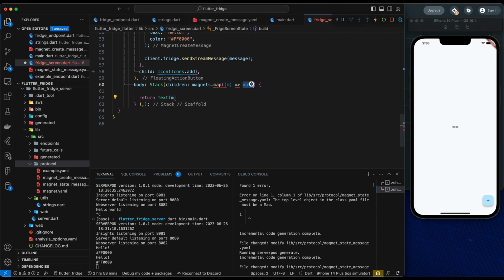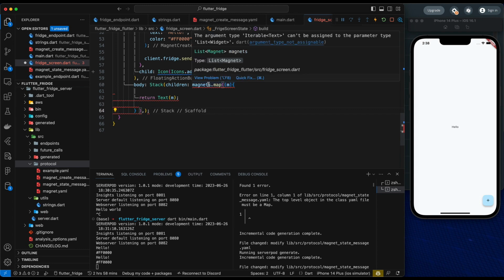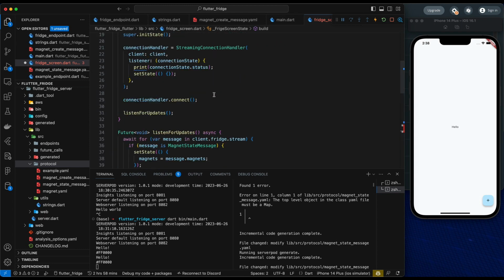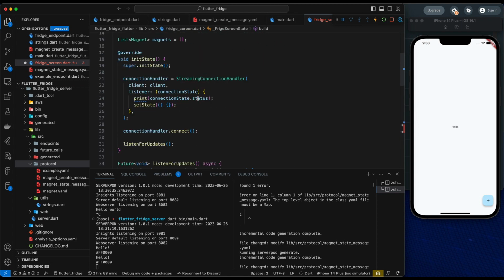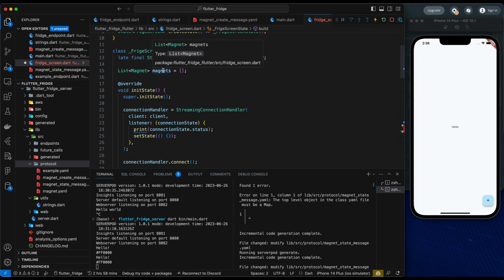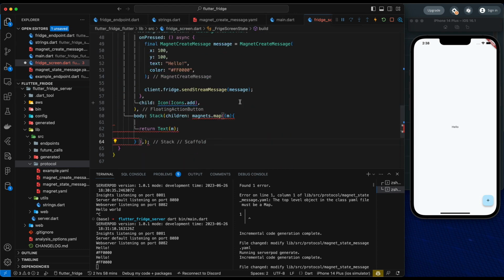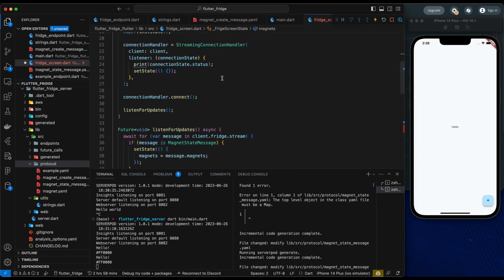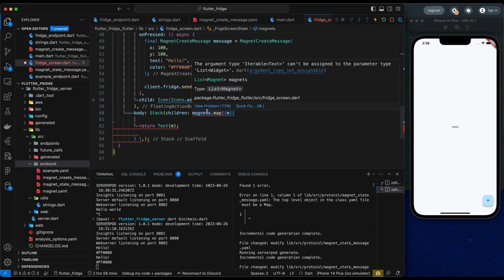Oops, I realize there is a problem here. Sorry. Okay, and there's some missing. What's this saying? Magnets. Oh, interesting. List of magnet. Is this pointing to the right thing? Yeah, magnet.